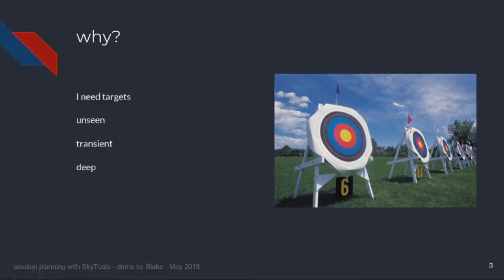For me personally, I need targets. I need things to look at. I need goals. I need a checklist. And I was doing these things by hand. I wanted to know about current objects that were visible, like comets or transient things like an outburst or a supernova, and have those on my observing list. I would cull together data from a lot of different sources, and it took forever to do this.